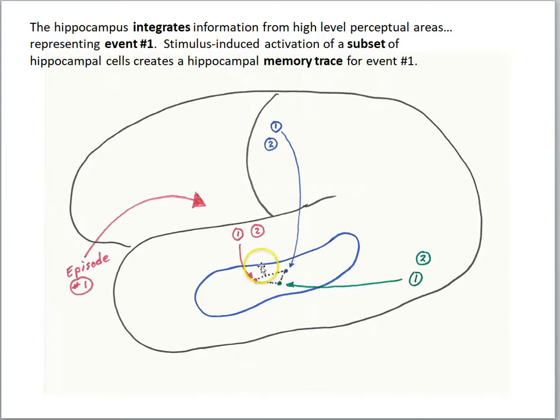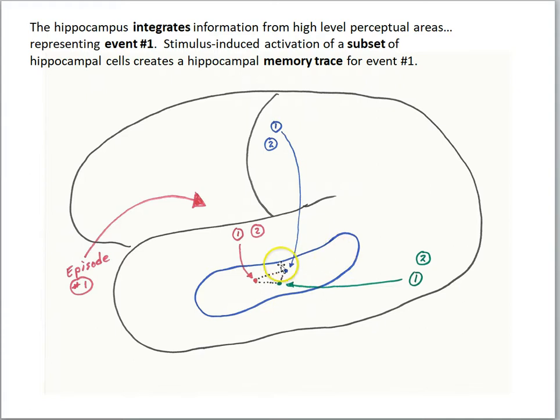So here's our brain. We have our hippocampus here. We have perceptual regions like visual cortex, somatosensory cortex, auditory cortex that will be processing episode number 1. So episode 1 will have certain visual features processed by visual cortex, auditory features, sound features processed by auditory cortex, and maybe there's a feel to the episode. Maybe you're petting a cat or a dog or something. So here's episode 1. And all of that perceptual information is fed down into the hippocampus.